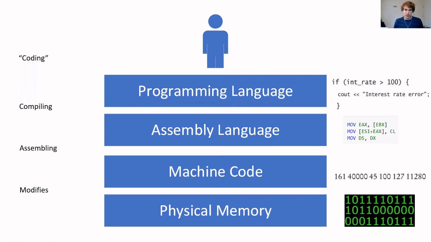And so we really don't need to worry all that much about these lower levels because there's a whole series of tool chains that are set up to handle this. So someone's already written a compiler and an assembler, and they've created a processor that can operate on binary. And so because people have done all of this work and built it into the software and the hardware of the computer, as programmers, all we really need to worry about is this high-level programming language.